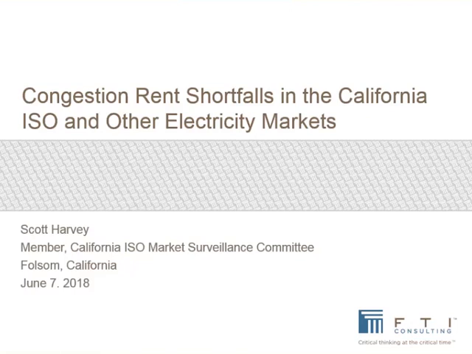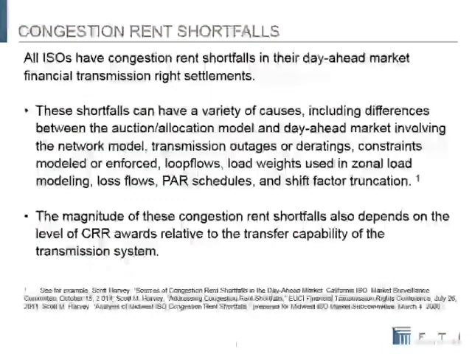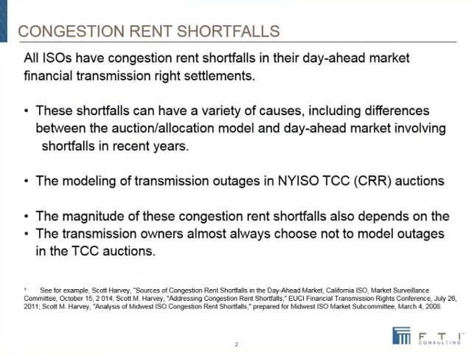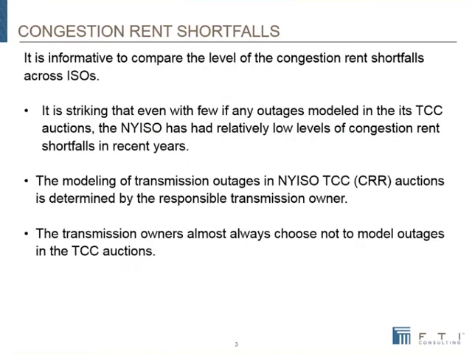Okay, this is sort of just background information that I thought would be useful in the context of some of the discussion that's been had, and pulled together some data for other ISOs. We've all talked about congestion rent shortfalls, and they can have a lot of causes. I'm not going to go through it. It depends on a lot of characteristics about things that happen in the day-ahead market and how much of the system's been sold. But it's interesting to look at. One of the things that I highlighted in some of my other comments in the last couple of meetings is I think it's kind of striking how large the congestion rent shortfalls are in the CAISO market. And I thought that was striking to me, and I thought I'd put some numbers in front of everybody so you understood why I felt that way.